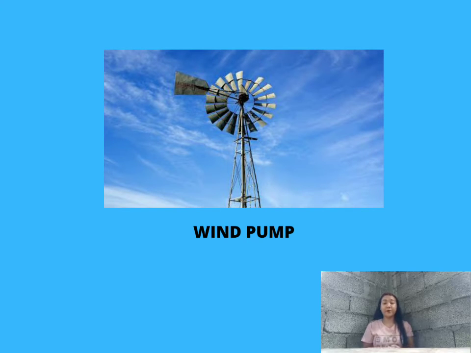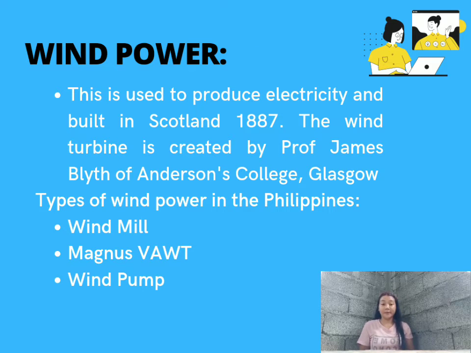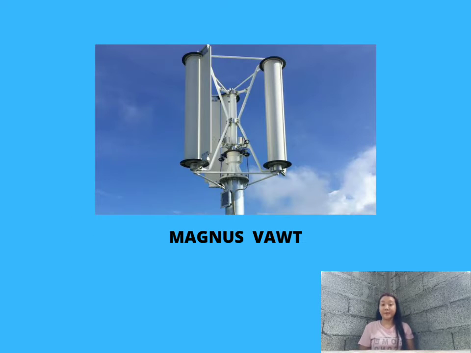Ironman Windmill Corporation Ltd. is the manufacturer of this wind pump, and it is installed in some areas here in the Philippines for irrigation, especially in Iloilo City, which is an alternative to today's immediate concern of the country, which is El Nino. Another one which also uses wind power is the wind turbine. It is a mechanical device that converts the kinetic energy of wind to generate large amounts of electricity. It simply turns wind into electricity. One of the technologies made in a wind turbine is the Magnus VAWT, or Magnus Vertical Axis Wind Turbine.